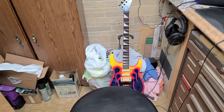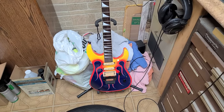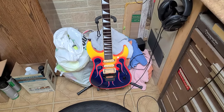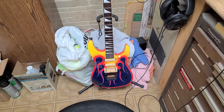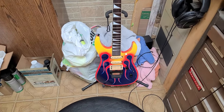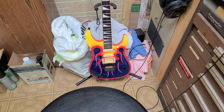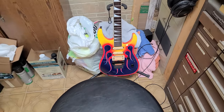So the Jackson is over here, and that is pretty much drying. I got the touch-up paint in a couple of spots, and I ended up doing some clear over those touch-up spots to blend them in a little bit. There was one spot that was kind of scraped up by the Floyd Rose, and then the one around the edge. So I matched the paint up pretty good, but not quite perfect.